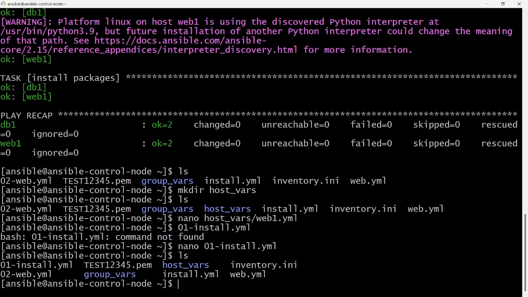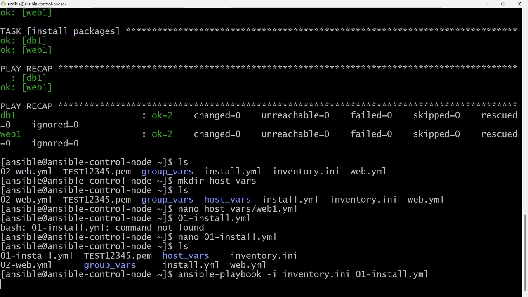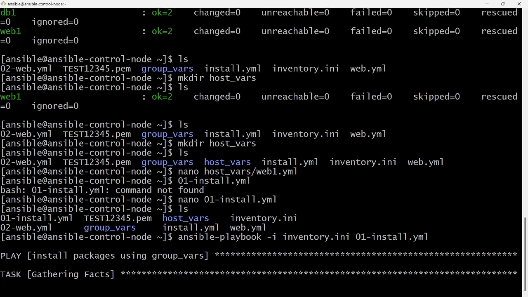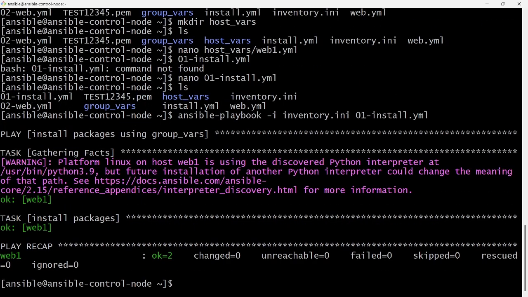Yes, we successfully created the 01 install YML file also. Then what do we have to do here? We have to call that file here. Then how can we call it here? Dash, sorry, 01 dash YML. Let's see whether we are going to install or not here in our post.